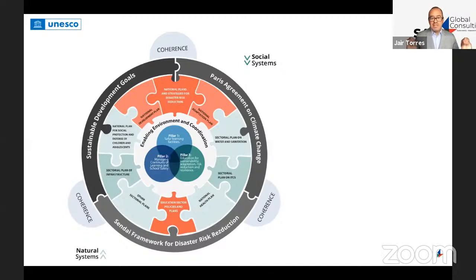So school safety is an element that is transversal to all the elements of planning in a government, of planning in societies, and we need to enable the environment and coordination elements to really secure that when we are implementing school safety actions, our children are okay and the education system is very resilient. So this is something that we're going to try to finish with this slide.